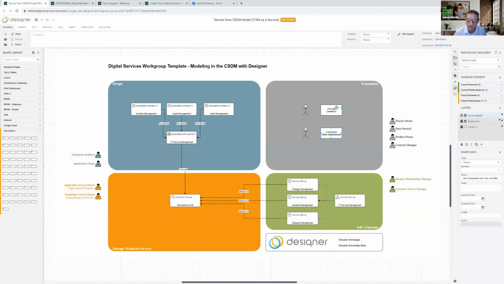Now, what does this person care about in central IT? Well, they care about the fact that this is the running environment, and I need that in order to meet my contractual obligations over here. I also might care about the fact that when I provide change management, there's a contract up here that I'm dependent on in order to make sure that I'm providing change management. So if I'm the product manager, I might be doing chargebacks. And a lot of the customers I deal with are charging back for incident management on that shared instance. So it's a different perspective on the same stuff, because now there's a different provider and a different consumer.